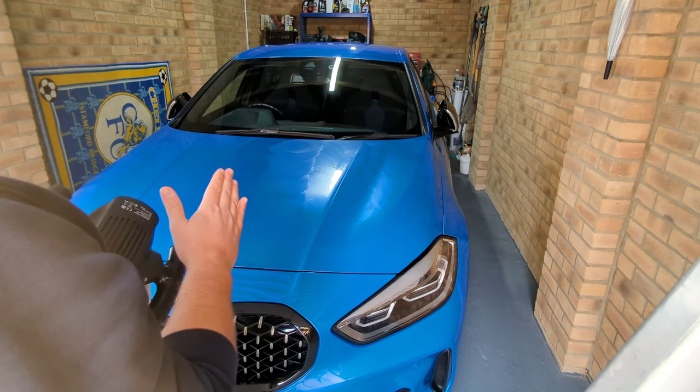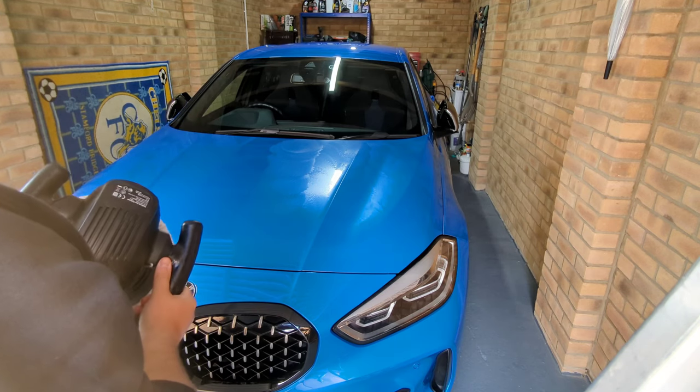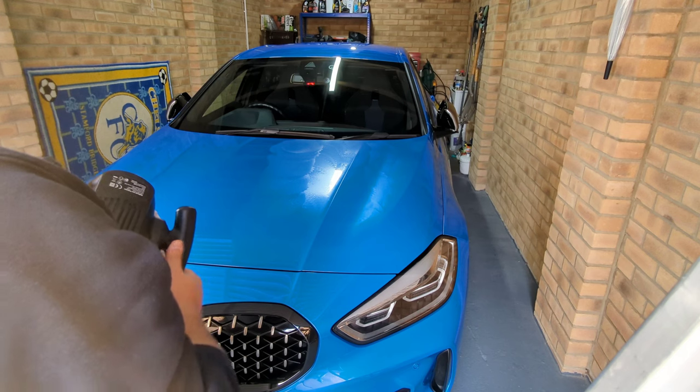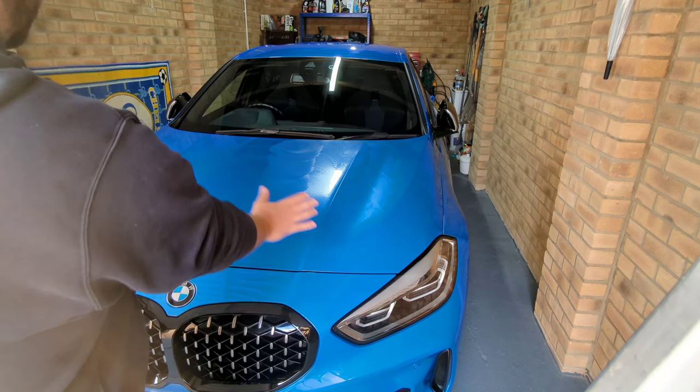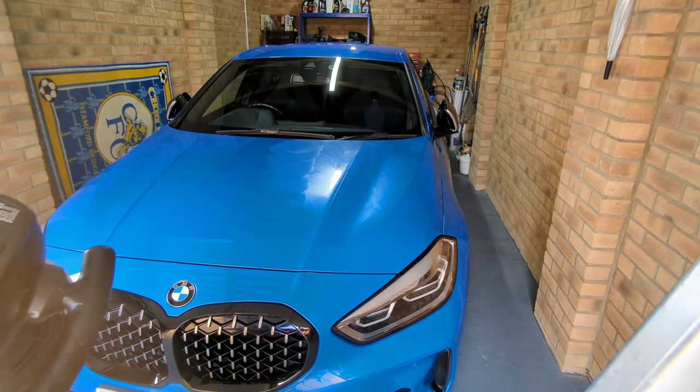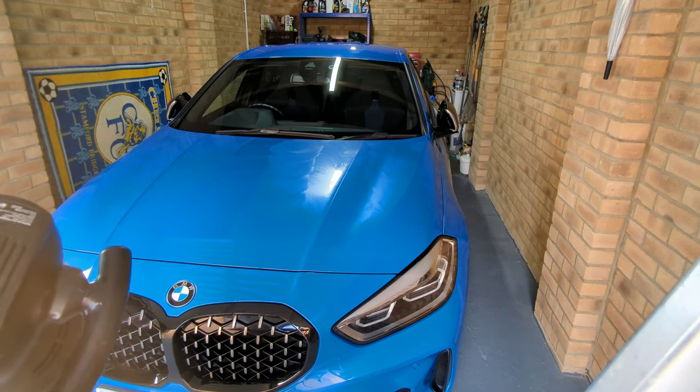And this is also another reason why you don't want to do it in direct sun. Do it in a shaded area. Always do your machine polish in a shaded area. Never do it in the sun. But with this product, it's very easy to take off anyway. So we'll do the other side and then we'll show you how to take it off.